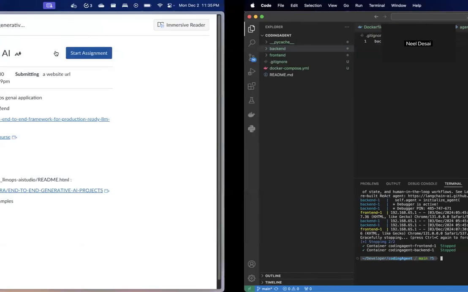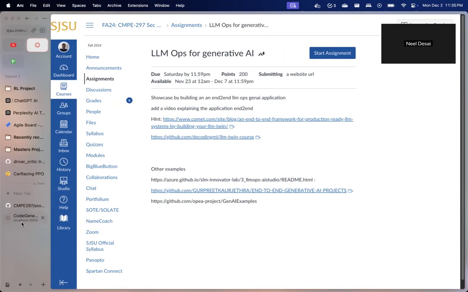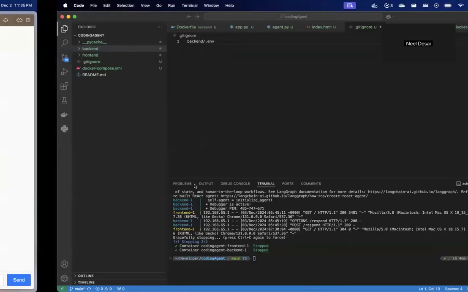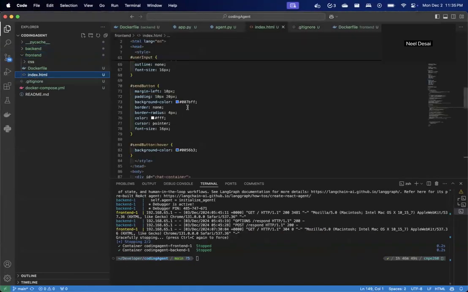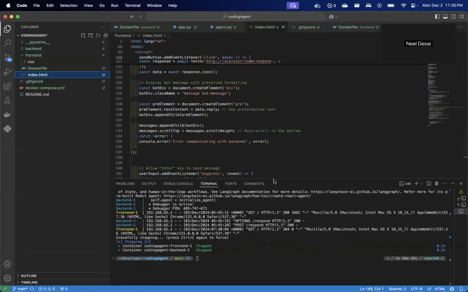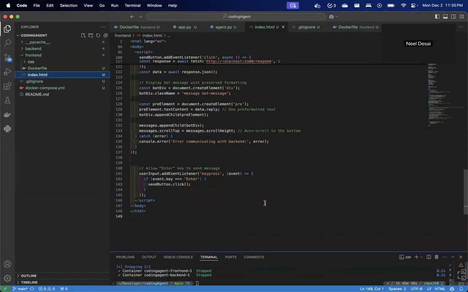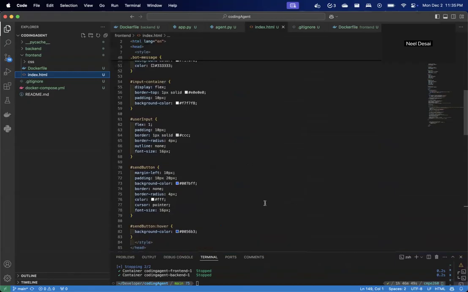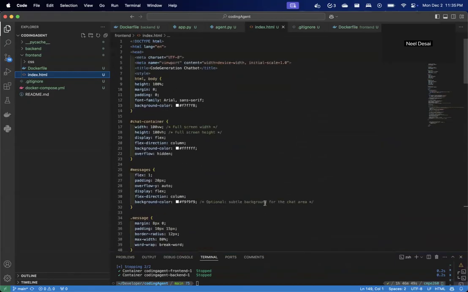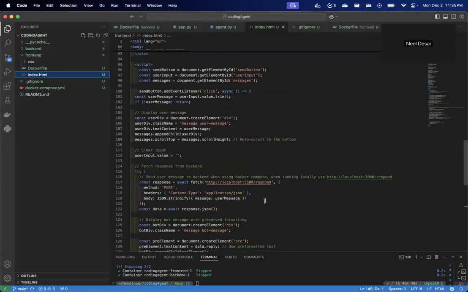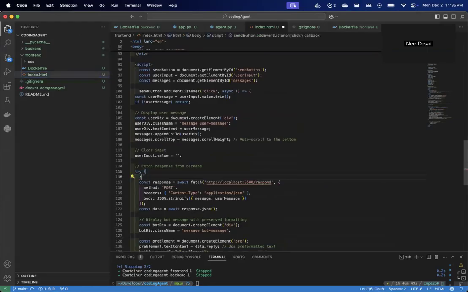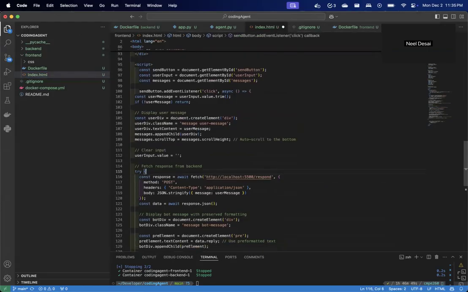So firstly, we need a UI. The UI will be very much GPT-like, so it ends up looking something like this. So you have your front end where I have my main HTML file. Since it's a simple UI, I didn't want to complicate it. I just wanted to show the principle of deploying a GenAI application using the ops principle. So it's just a single page application that allows you to chat through a backend. This is your main front end file, which generates something like this.